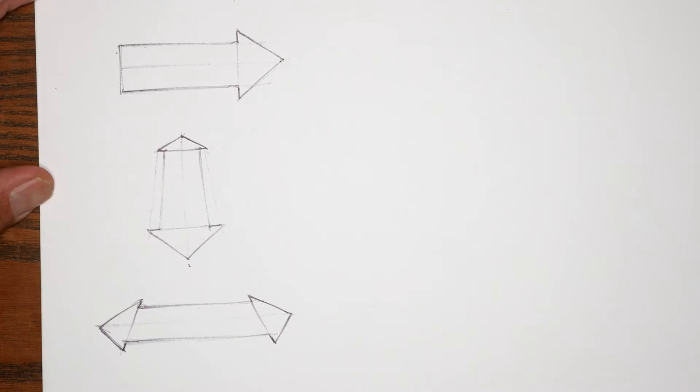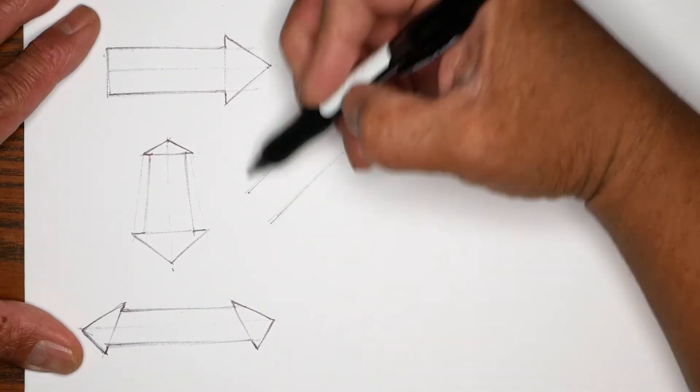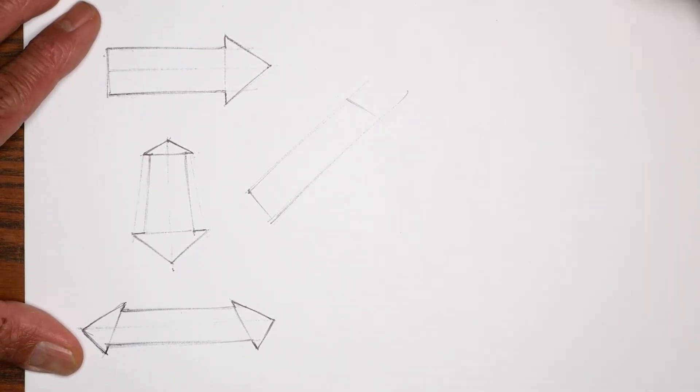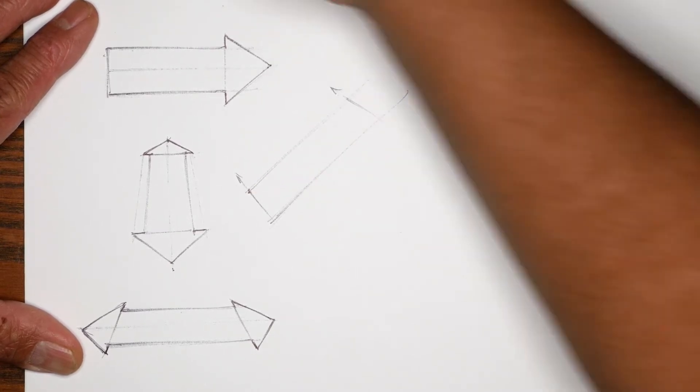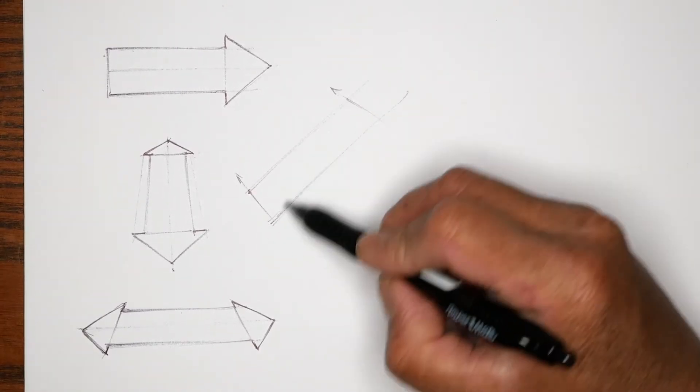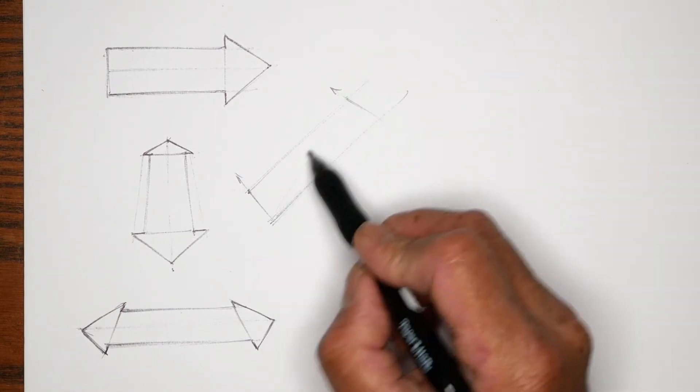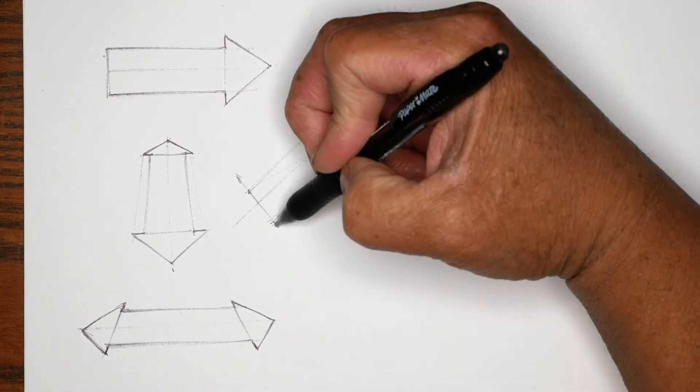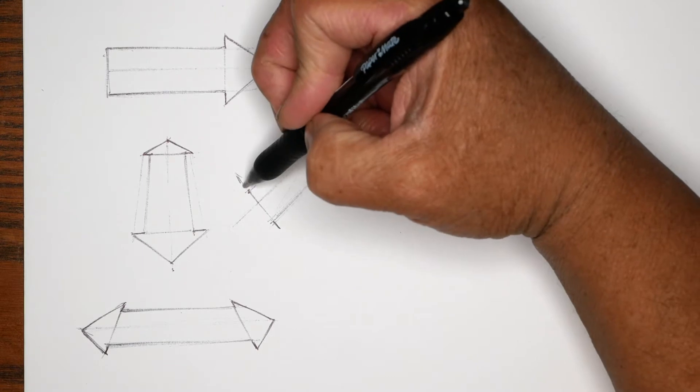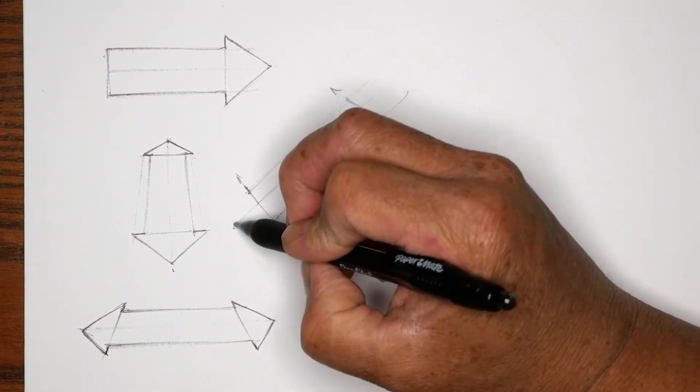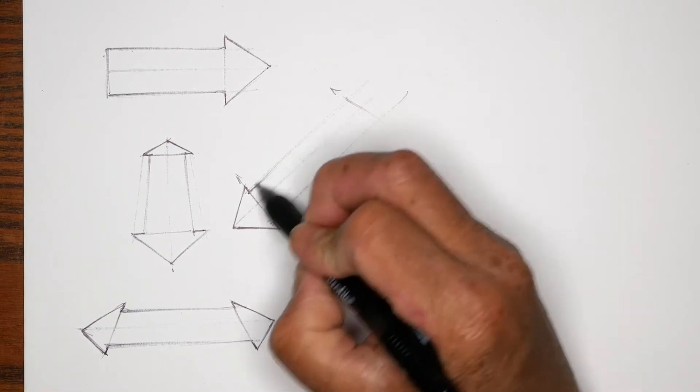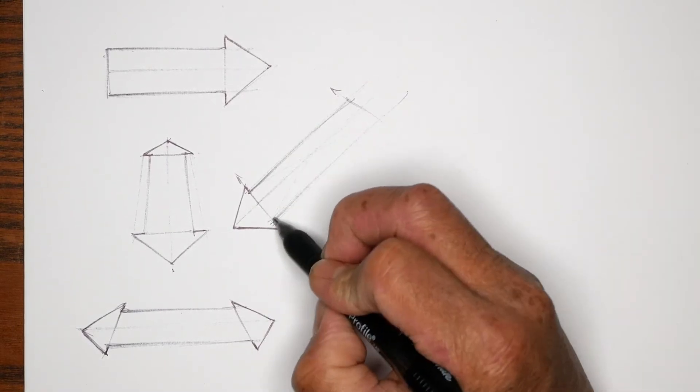If you wanted to draw arrows that may be showing a upward movement, I could draw this rectangle in perspective. You can see that that's where my converging lines are to my vanishing point. Let's just cross our diagonals to find center, divide that in half. Here are the tabs to my arrowhead. Somewhere on the center line is the arrowhead point and there's your arrow at an angle.